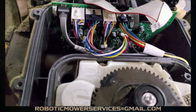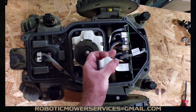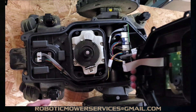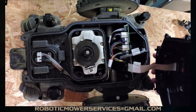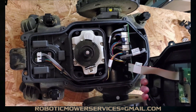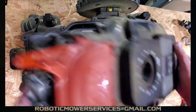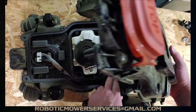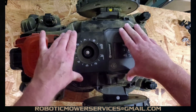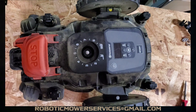We're ready to seal the 115H back up. Plug the ribbon cable back into the HMI board — once those little ears snap over the plug, you know you're good. Always replace the seals when you have one of these apart. The 115H has a seal between the lower chassis and upper chassis, which is a bit different from the 400 or 300 series. Getting a new seal in there is important since this mower is hose washable — you want to keep that extra water out.